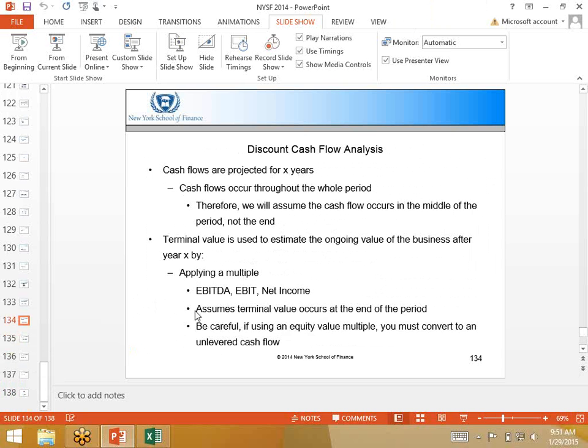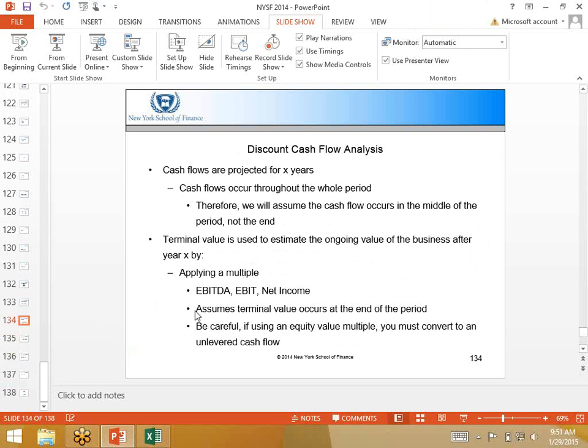This is kind of a banker's method. This isn't a textbook method. This has come around through investment banking. The idea with an EBITDA multiple is in 2020, we could sell the business. Think about purchase multiples. Well, we can sell the business for 10 times EBITDA. And whoever buys the business, that's the value of the business to him, so that's the value of the business to us 5 years from now. That's the idea behind it. It's important to think about that perspective. A lot of people don't think about that.